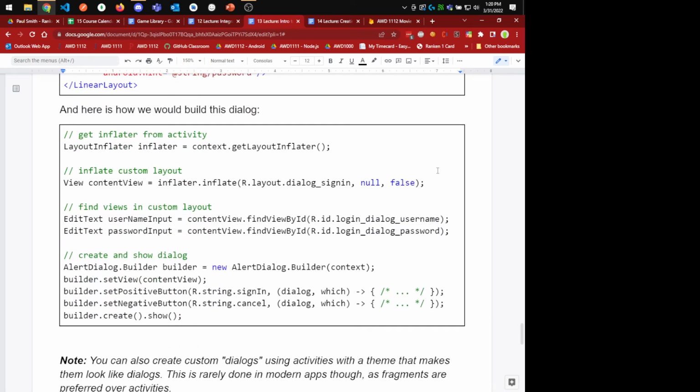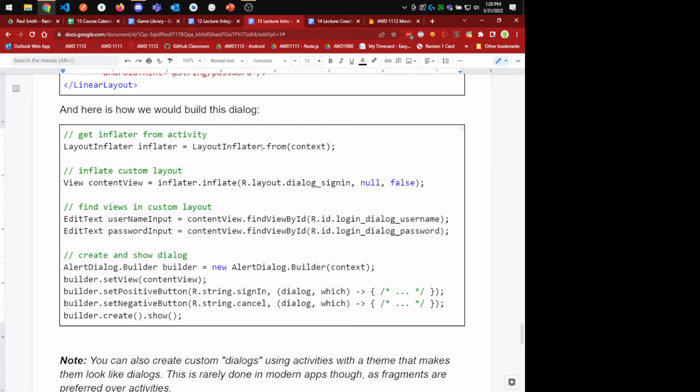So the first thing I need to do, in order to use this sort of custom layout, is actually get an inflator first. And actually, I think this code is actually wrong. Isn't it layout_inflator.from or something? Yeah, it's usually from. Should be that. I think I found that in my prepping of this and forgot to change it here. So I'm going to say layout_inflator from, pass it a context, which again kind of means I need to have a context to do this process.